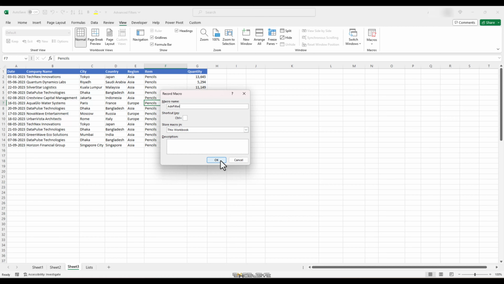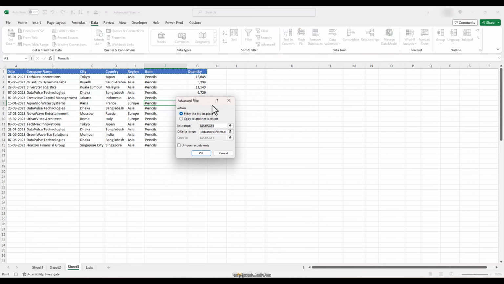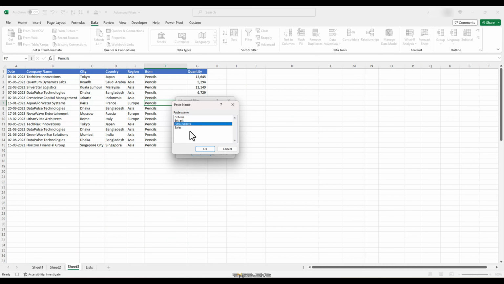But don't worry, if you take some time in finding the data tab and advanced filters like this, the macro is only recording the steps, not the time taken to reach there. So now we are in our options. Let's select this and press F3. Choose sales. Select this, F3, criteria, and finally choose filter data. Hit OK.